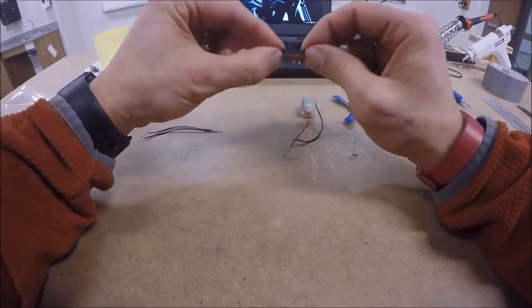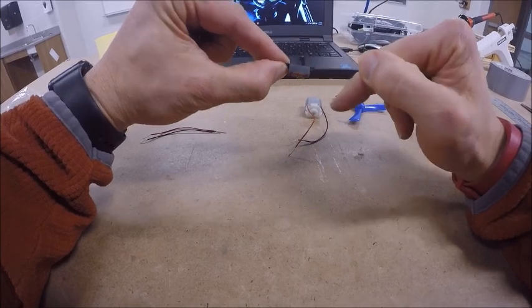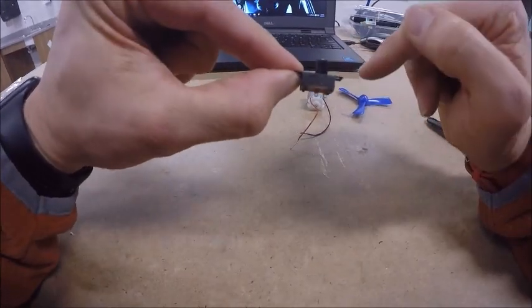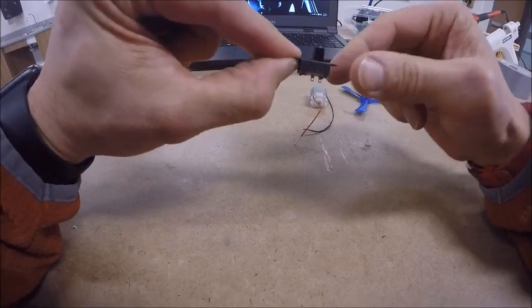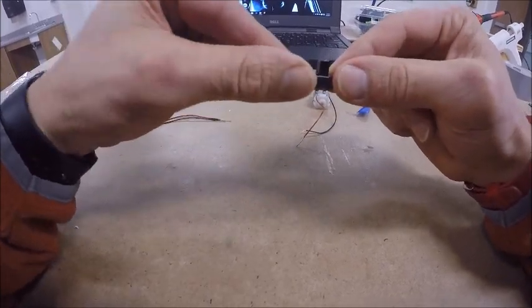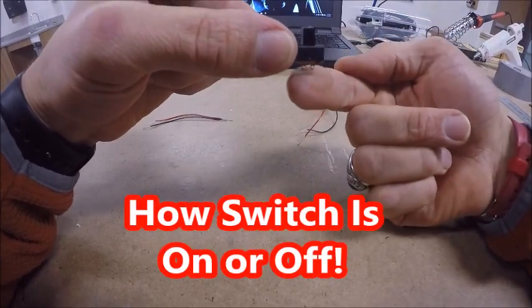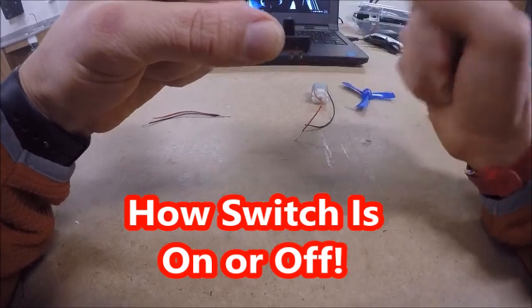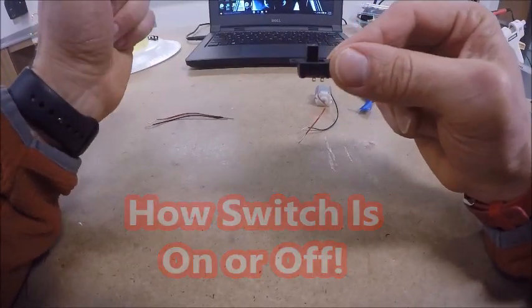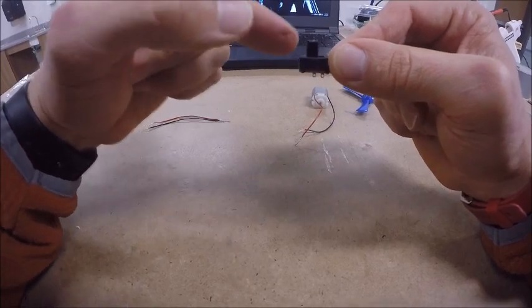Now I'm going to do the same thing with your switch. You're going to notice there are two little brass tabs with holes in them right down here on the bottom. Right now, that switch is on top of those two little brass tabs, so that means the switch is on. If I slide it over, it's now off to the side of those little brass tabs, and it would be off, right? Off to the side is off, on top is on.